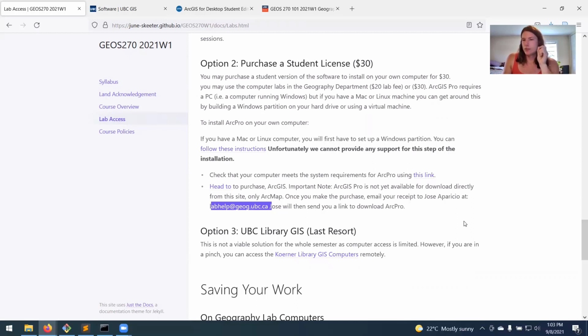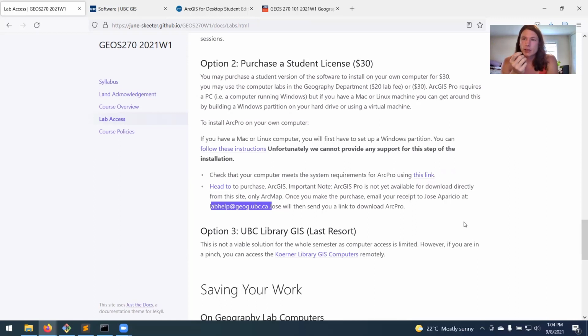This is not a viable long-term solution. Space is somewhat limited in those labs. Also, if you step away from the project you're working on, there's a timeout set up so that if you, I think, leave it inactive for 10 or 15 minutes, you might get kicked off. So it's not an ideal solution for your workflow for the full class.